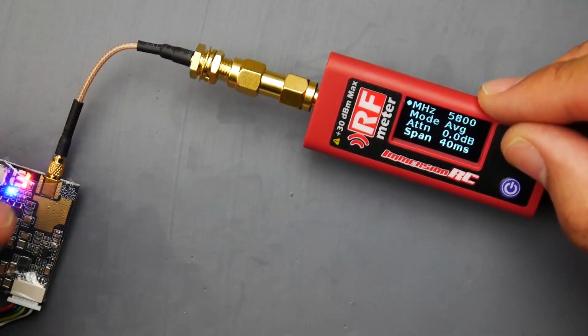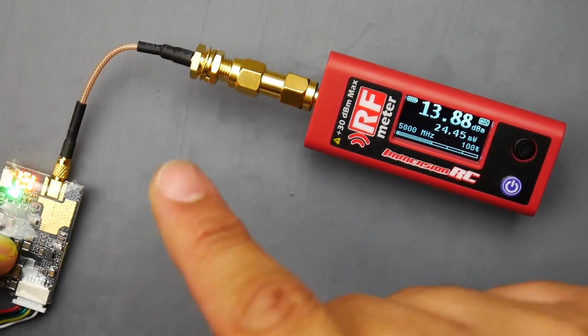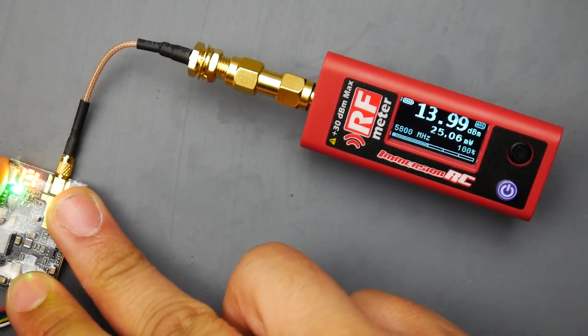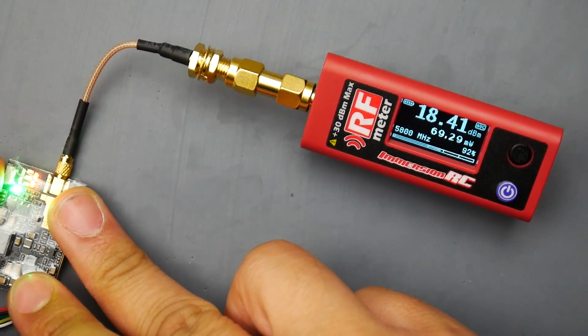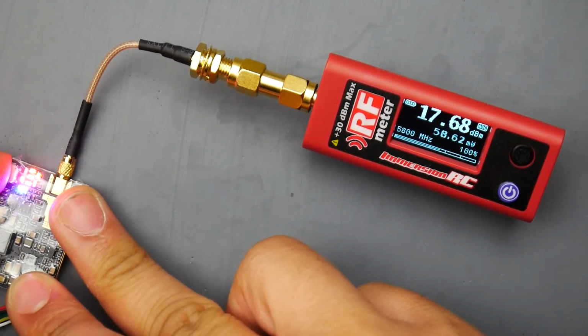So let's set this one up on 5800 here, and then we're going to take a look. Now we're getting 25 milliwatts on that channel, even though it's not the right channel. So let's just go ahead and set that up. That's going to be 3. Okay, that's 5, 6, 1, 2, 3. And now it's going to be channel 4, I think.